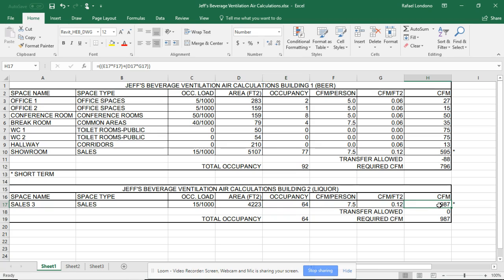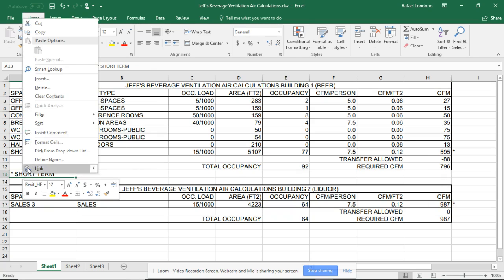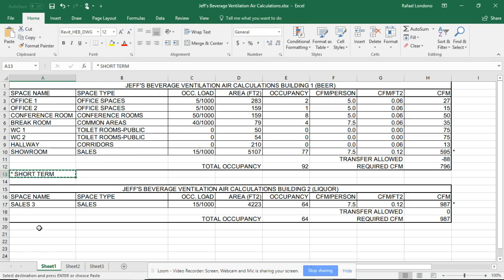Anyways, back to the divided by 2. And that's why I have an asterisk here. The asterisk means it's short-term occupancy. There's some exception in the code, and it's a judgment call. There's an exception in the code that you can cut the outside air in half if you feel that the occupancy is going to be shortened or short occupancy. You feel I'm going to have 64 people in here, which I may have, but they're not going to be in here 8 hours a day as if this place was an office.